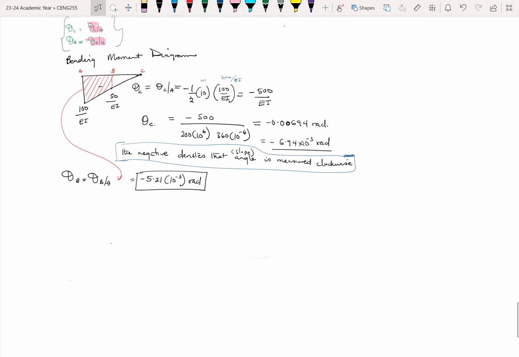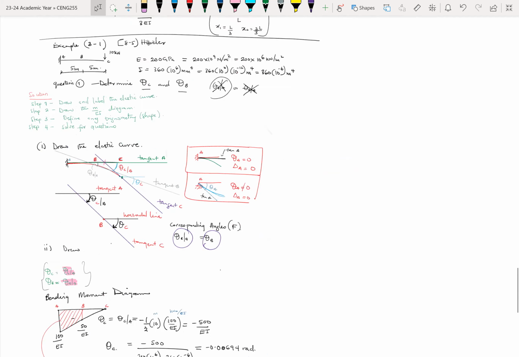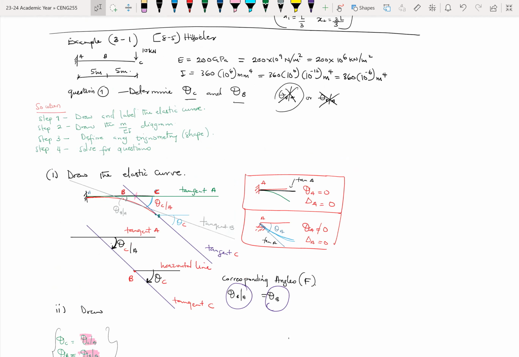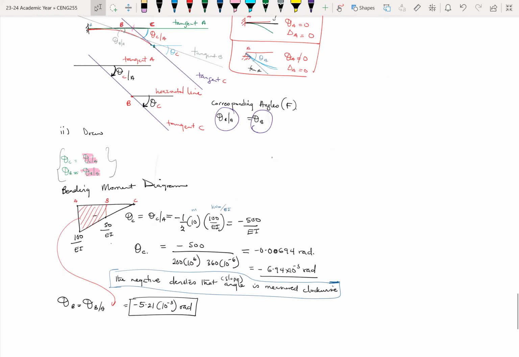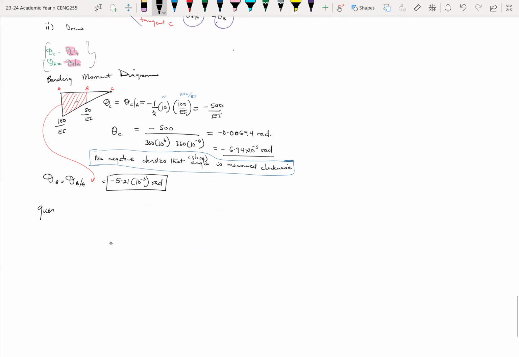So let's say we want to solve, maybe find the deflection at B. So let me use this same example. So this is question one, find delta B. And question two will be find delta C. We know delta C in this case to be the same as tCA. Okay, it's only under this scenario. Please take a look. Okay, so again, similar idea.